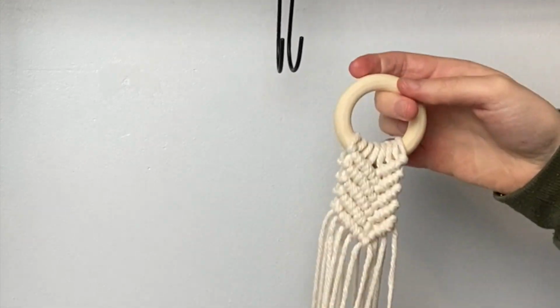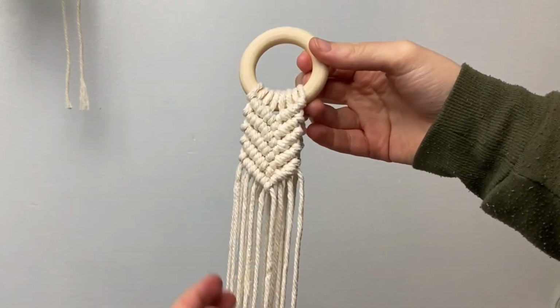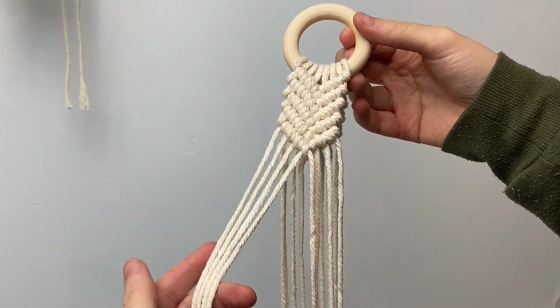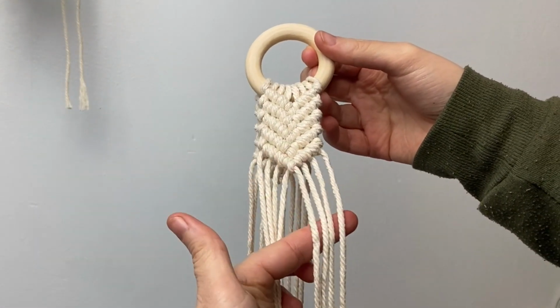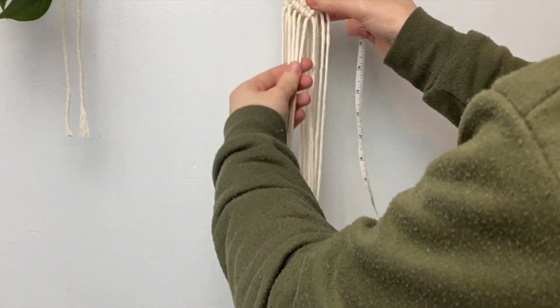Now that both sides are done, we can start on the square knots, which is where your plant will sit. So you can see we've got 2 groups of 4 on both sides, and we're going to use them to create square knots.